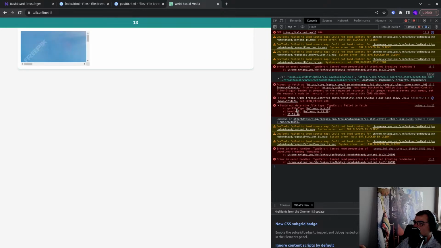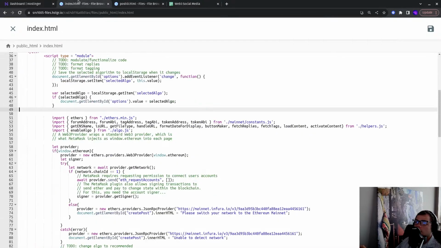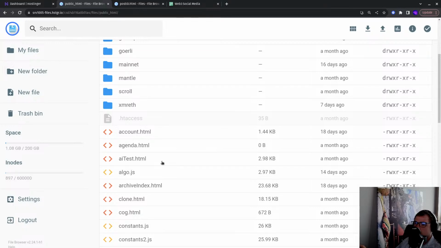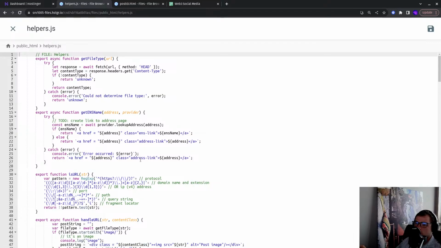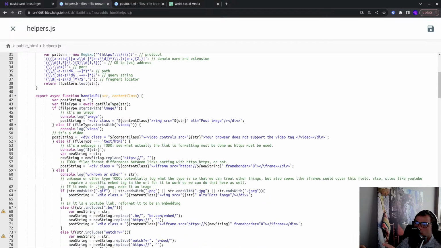And I want to know why it's undefined. So I want to go into this helpers function. If I handleURL, right? So class. Oh. Well, that explains why, because, oh, but that was the text. The content class field was empty. So the content class.